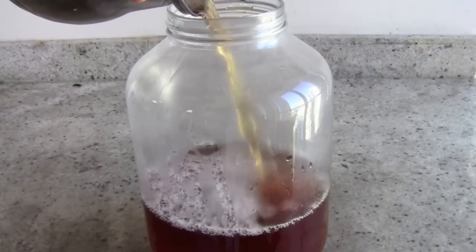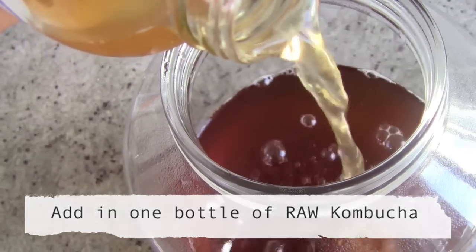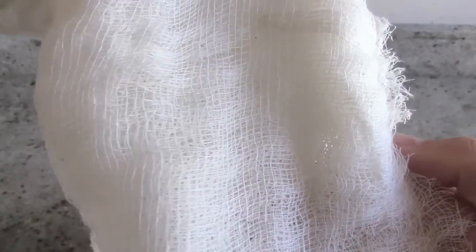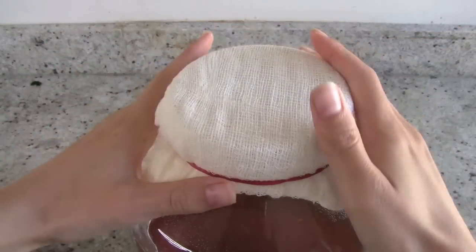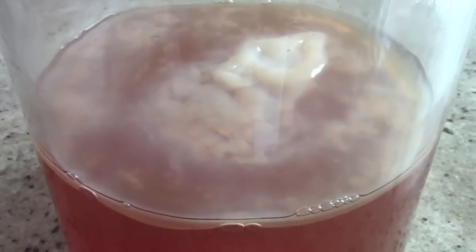You want to make sure that the jar is really sterilized because you don't want any germs or bacteria growing in it. I usually sanitize mine with some boiling water and vinegar. Now just add in one bottle of raw kombucha — and if you can't get raw kombucha, in that case you'll have to buy a dehydrated SCOBY. Then cover the jar with a breathable cloth — I'm using a couple layers of unbleached cheesecloth — and secure with a rubber band. In a few weeks you'll notice your SCOBY growing, and once it's about a quarter inch thick, you can use it to make your kombucha.